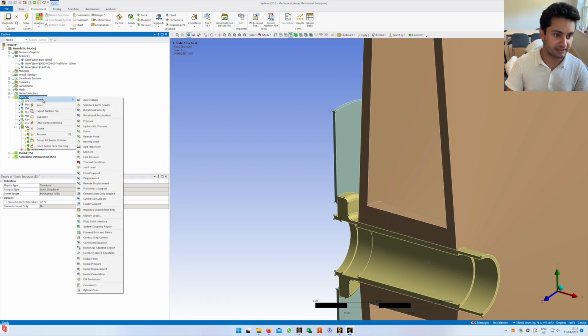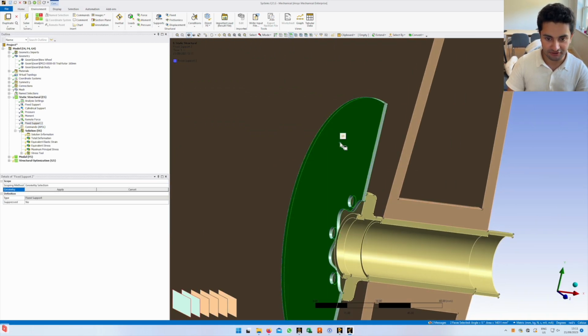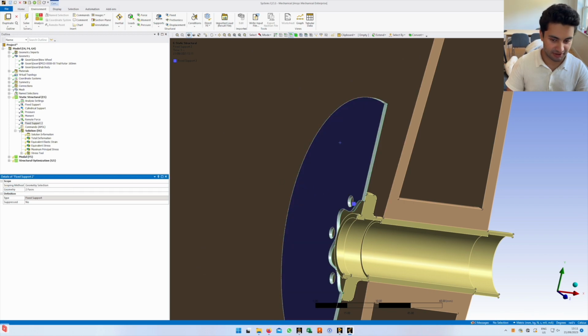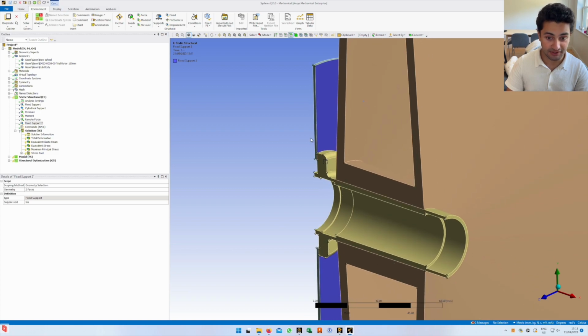So we're going to click here, insert, and we're going to do fix support. I'm going to fix these two faces. That is because the brake caliper is applying the resistive force there on the brake disc.